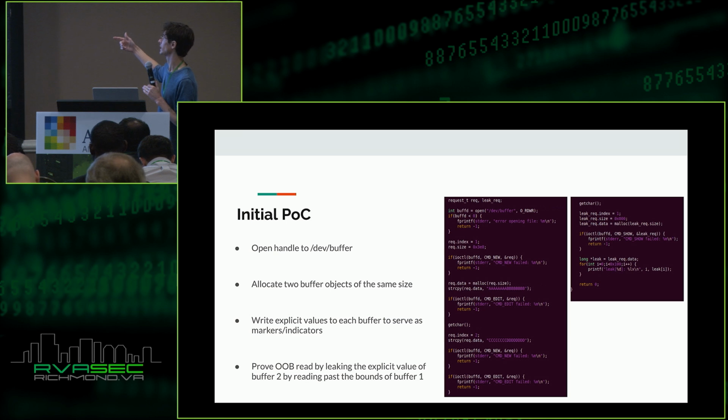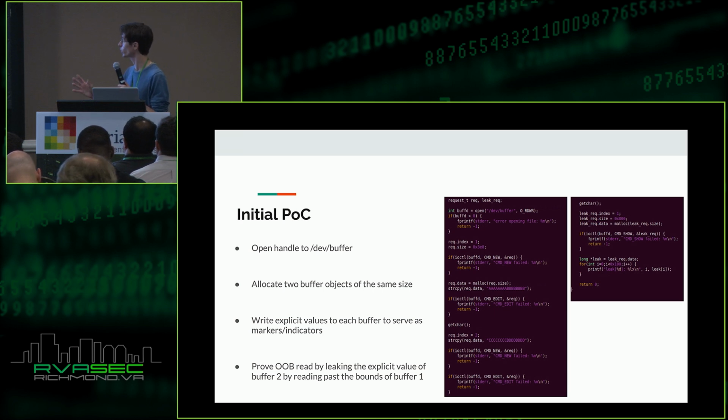So the idea here is if I do a show with that hex 800, I should be able to read all of object 1 and then all of object 2, since they are allocated adjacently in memory. So once I do that, I just do this little for loop here and print out what I've leaked in 8-byte increments, essentially, and in hex values, because it's easier to see pointers and stuff like that when you're printing the hex, and we'll be able to see our actual values here and confirm the leak.